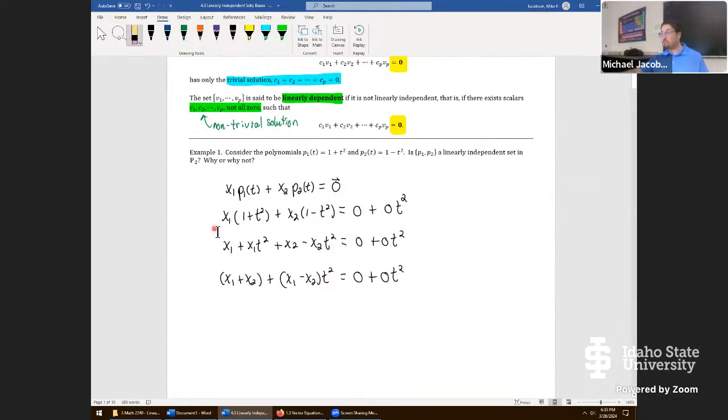We've done pretty much the heavy lifting with this, and now this is the major punchline. This right here has to be equal to 0, and this portion right here has to also be equal to 0. The only way a degree 2 polynomial, or any polynomial, is actually equal is if their coefficients are equal. So that's the idea with equating coefficients. We'll say that this implies immediately x1 plus x2 equals 0, and x1 minus x2 equals 0 as well.